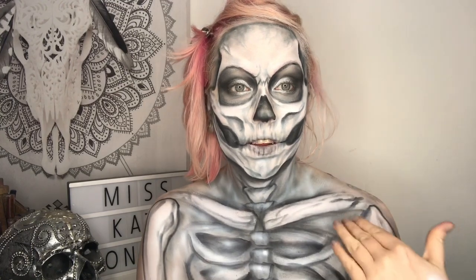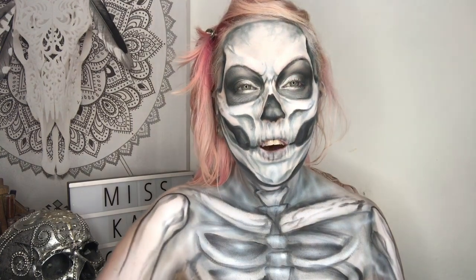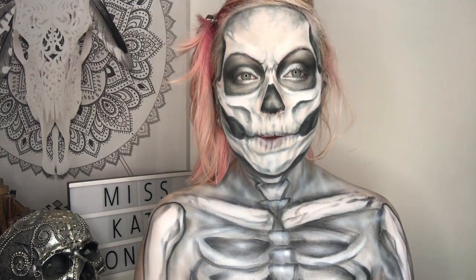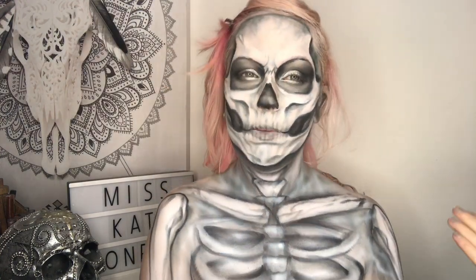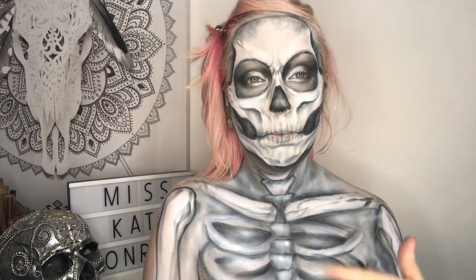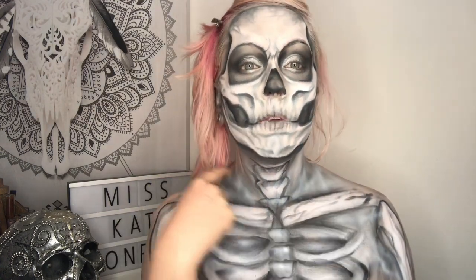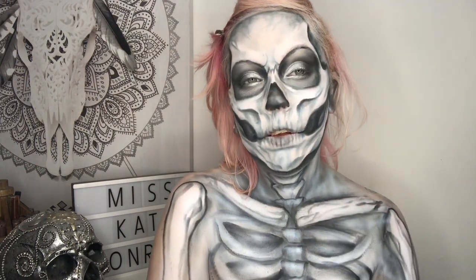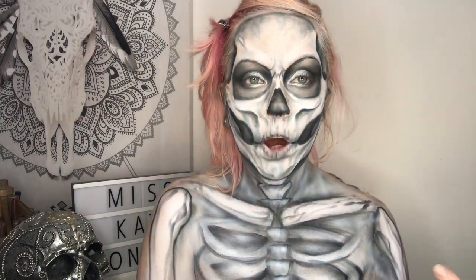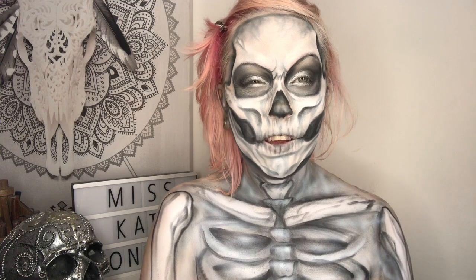I've done the same again but over on the chest. I've not done it as defined because it would take forever. I have a very short attention span when it comes to being patient for these things, so I've done it quite rough because I'm gonna do detail over the top anyway. I went back in with the airbrush to pick out some of the white highlights again and also to add a little bit of texture to the background. I want to add some silver detail now, but before I do that I'm gonna start adding my adornments and embellishments because I want to establish the flow of things first before I go in with all my swirly fancy details.